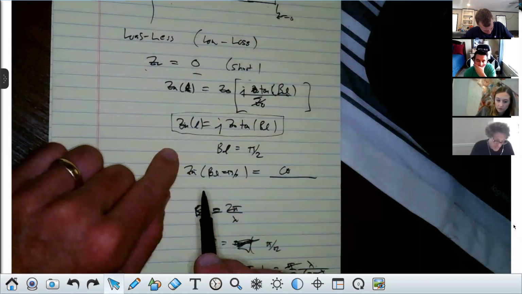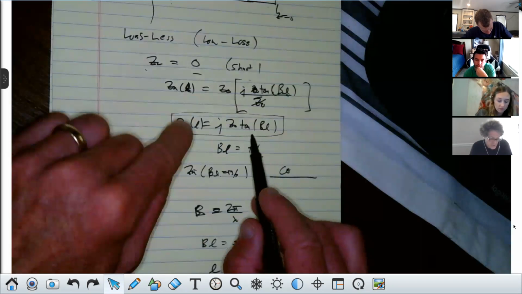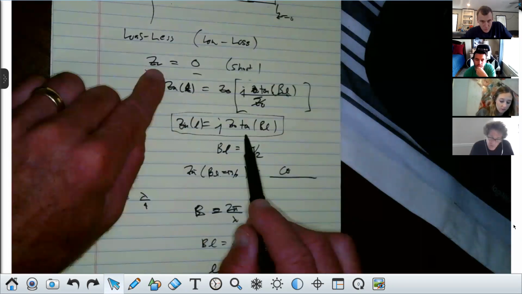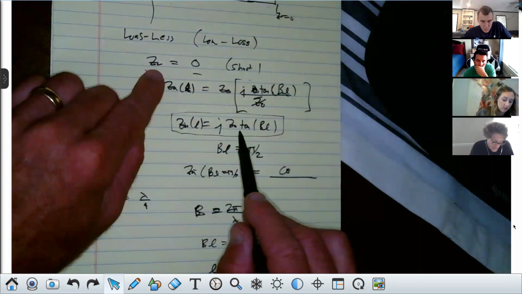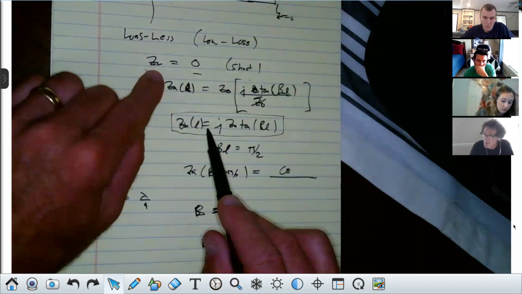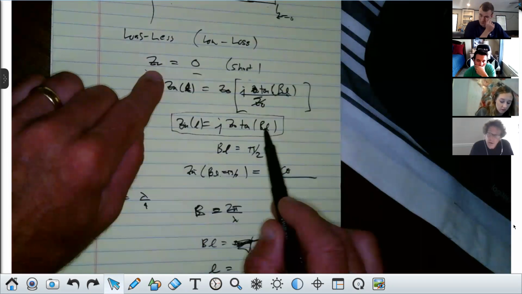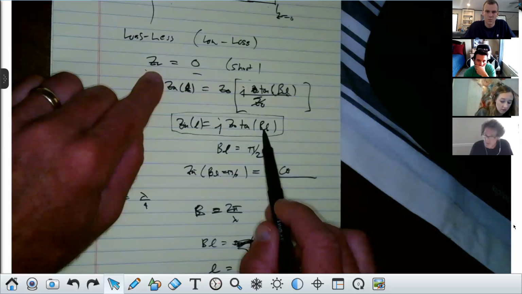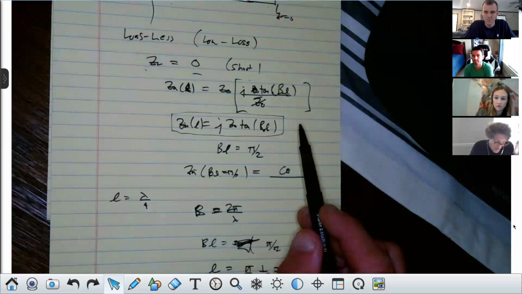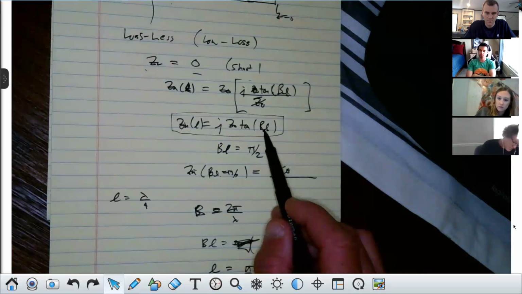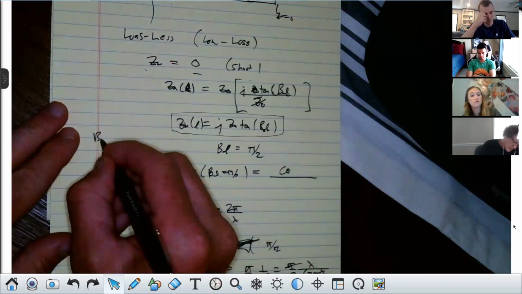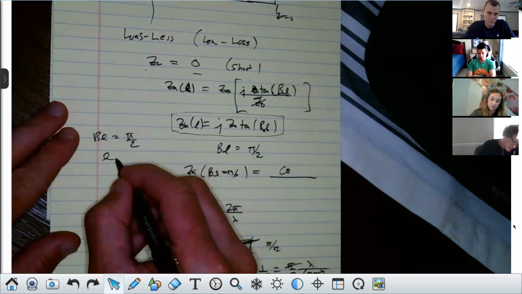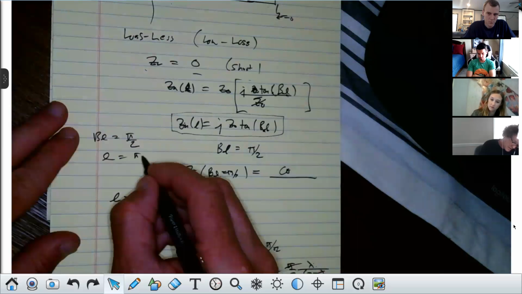And if this is for a short circuit, so if you take a look at this, when L is 0, this is 0. It should be. You're measuring the load impedance. Well, when beta L right here is pi over 2, then tangent goes to infinity. Infinity, I'm measuring infinite impedance. Do you all agree with that? You all agree tangent of 90 degrees is infinite, right? Well, what is that in terms of length? Well, when beta L is equal to pi over 2, that means L is pi over 2 divided by beta, right?